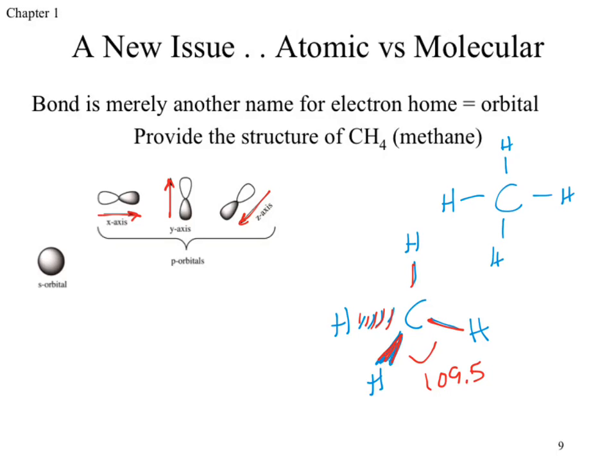That's hybridization theory. It's trying to strike the balance between the shape that we know to exist with molecular orbitals and the shapes that we know to exist with atomic orbitals. All we're trying to do is reconcile those 2 shapes as best we can, and we're going to do that with our hybridization theory.